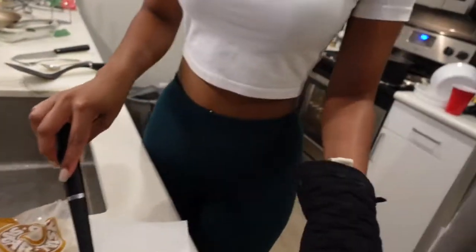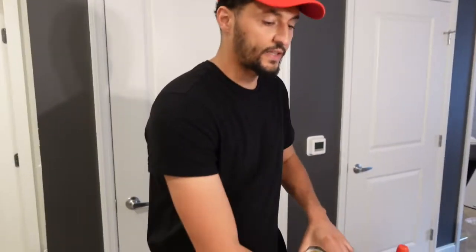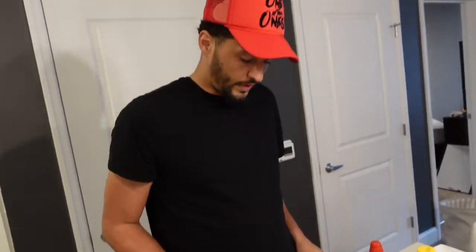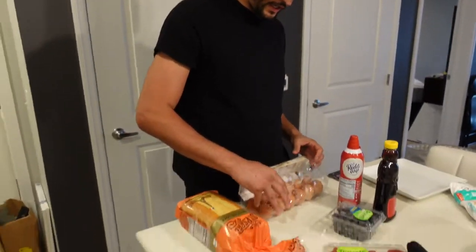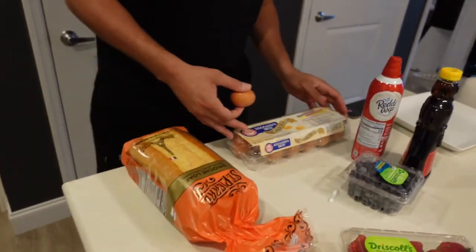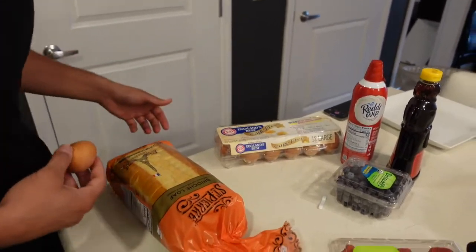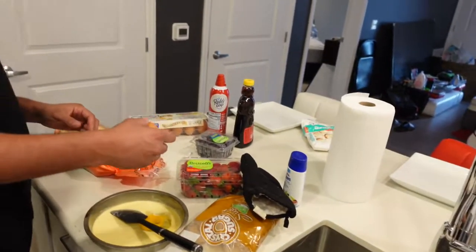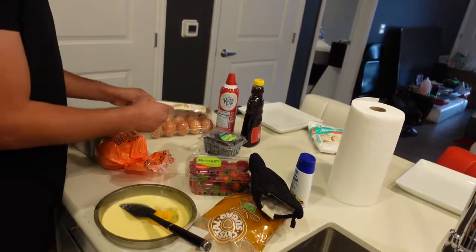Okay, the second step is we gonna mix it up. So what we have here is some organic eggs. You see that light orange or dark brown? That's how you know they're homegrown. They're cage free, you know, the chickens running around wild. Boom, one egg. This is for the batter. Now you put that one egg in there, like so.